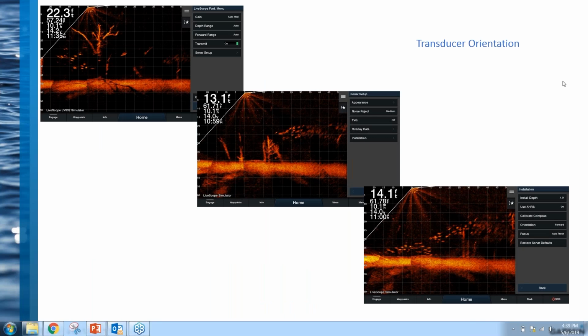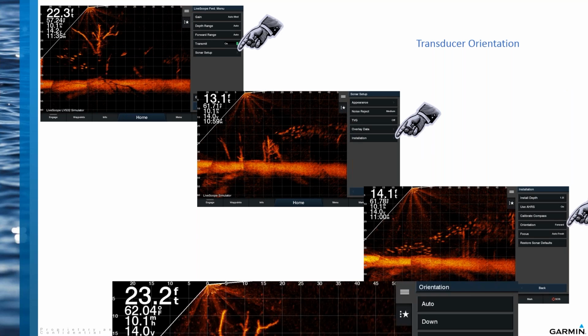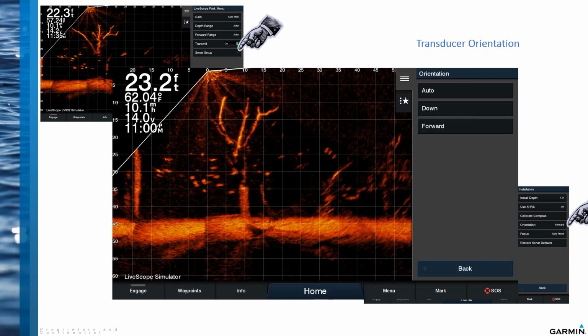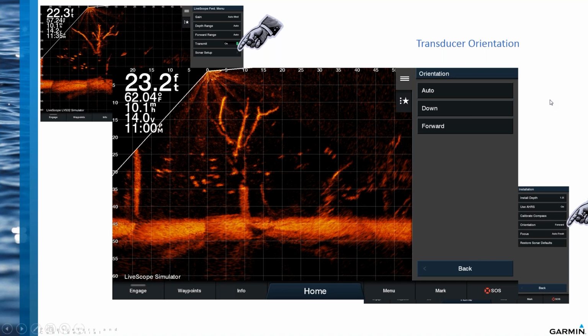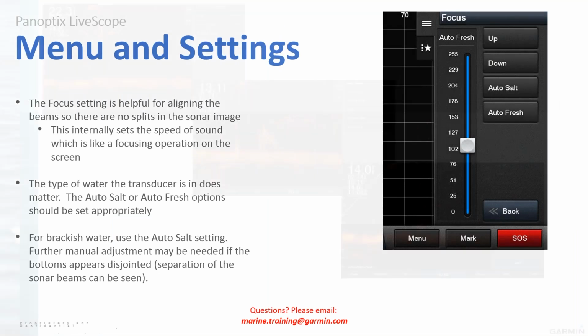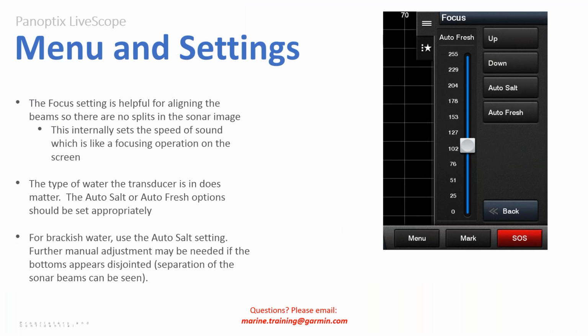If you want to change the transducer angle, you would hit Menu, Sonar Setup, Installation, and then you can go and change the auto, down, or forward. We definitely recommend leave LiveScope in the auto deploy. Oh, sorry about that. So the focus setting is helpful for aligning the beams so there are no splits in the sonar imaging.